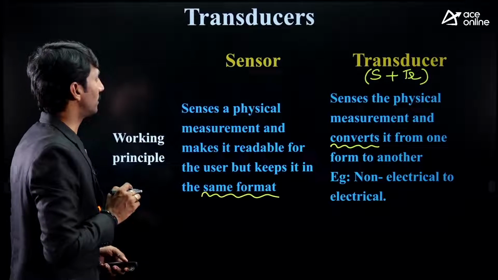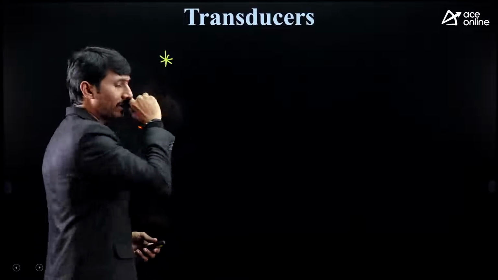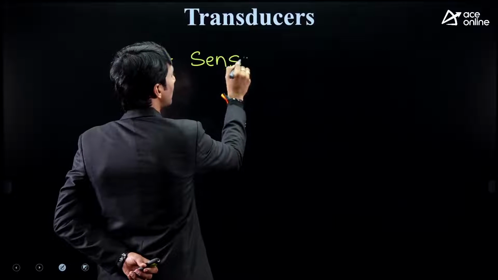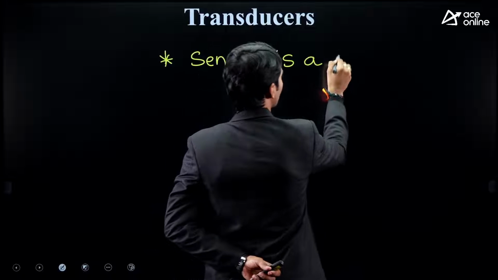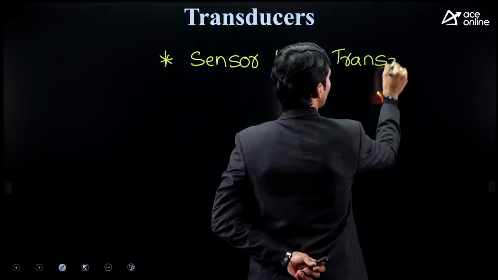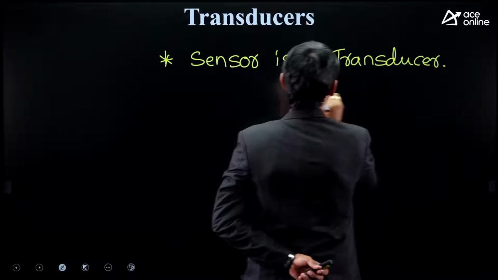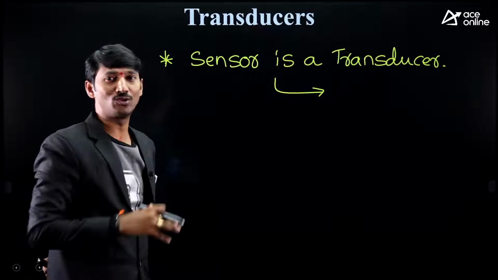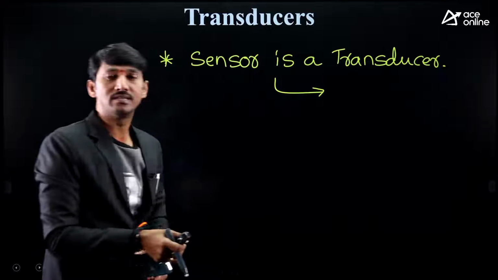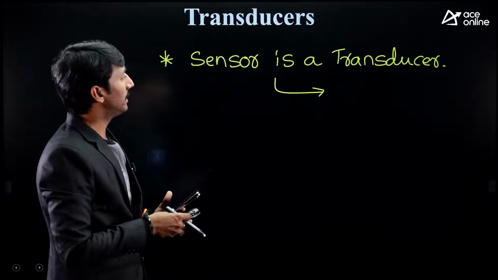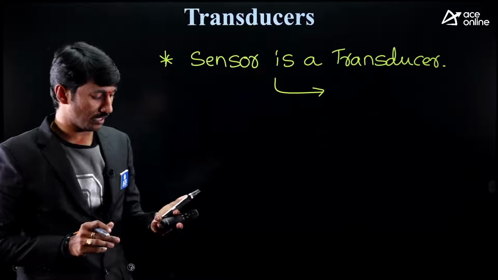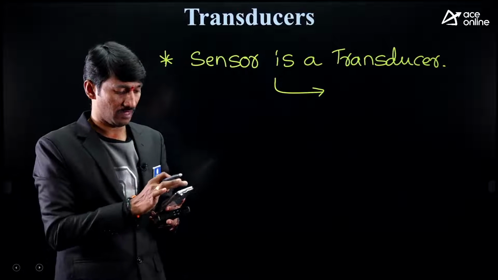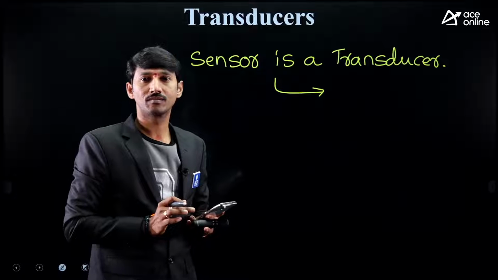Be clear. First statement: kindly tell me whether it is true or false. Sensor is a transducer. Is this statement true or false? Kindly take 30 seconds and try to answer. Sensor is a transducer. Now tell me, is it a true statement or a false statement? Come on, guys, try to give the answer.